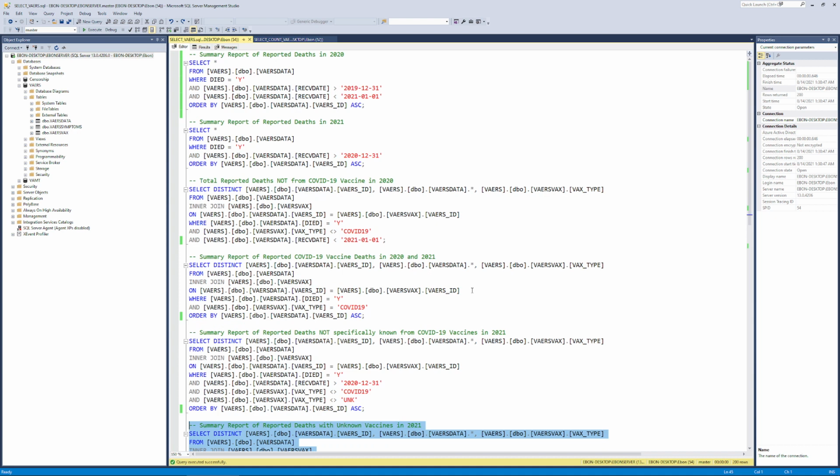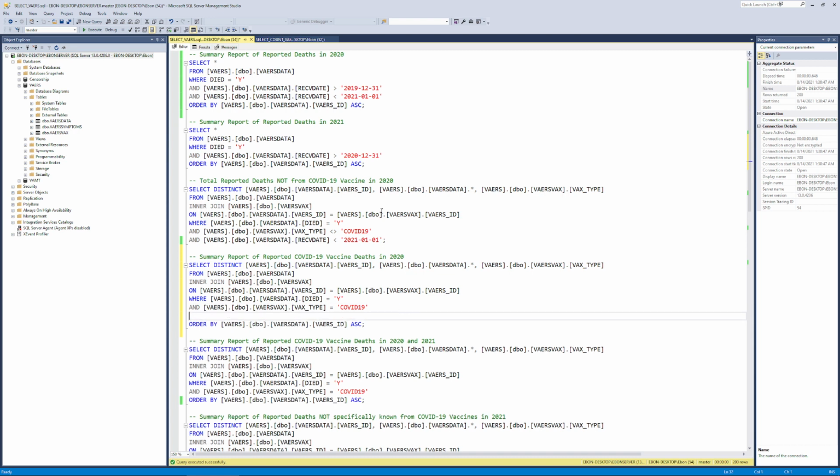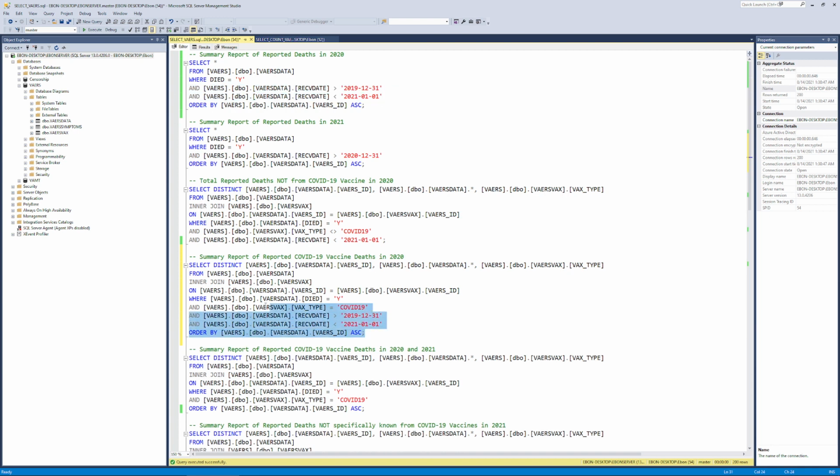Did I delete that on accident? Yeah. So, all right, we're going to have to copy and paste that. It's just a little simpler to do that. And I have to do a date as well. So this is going to be before. And that should do it.